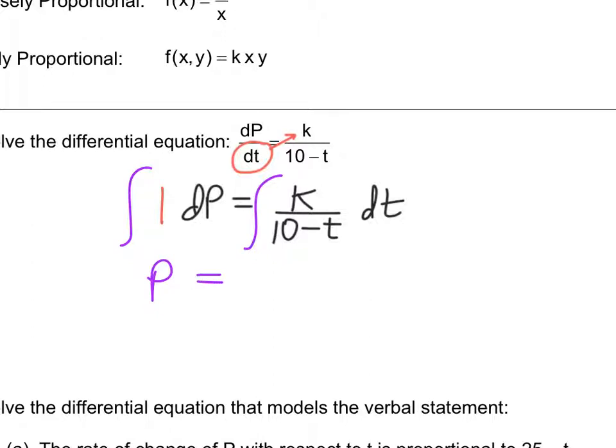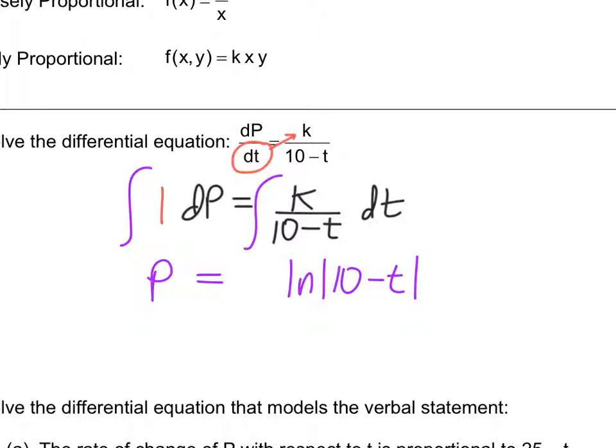All right. Now on the right-hand side, a little bit of a different story. Okay, this has a natural log kind of feel to it. So we can make the assumption that it would be the natural log of 10 minus t. Why do you think it has a natural log on it? Because anything that's in the form of constant over variable is natural log. And that's based off of this rule, d dx of the natural log of u is equal to u prime over u.